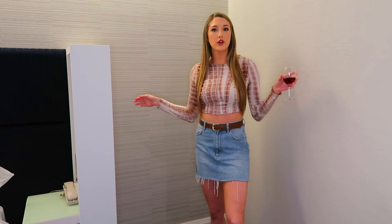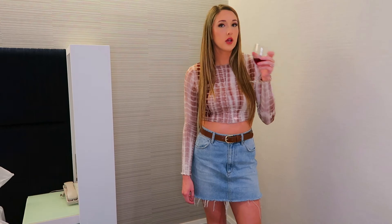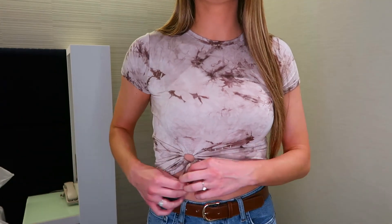I feel like this is a cute vineyard outfit to go take pictures in. I have another super casual outfit with just a really cute top. I love the circle tie detail right there — it's very cute. You could even untie it if you want the circle to be a little bit bigger or smaller so you can kind of customize it however you want. I love the color beige and I love tie-dye so when I saw this I knew I had to have it. The shirt is really soft and comfortable — it's a nice thin shirt that you can wear in summer. I think this shirt would also look really cute paired with some high-waisted shorts too. You have a lot of options with this shirt since it's so casual.